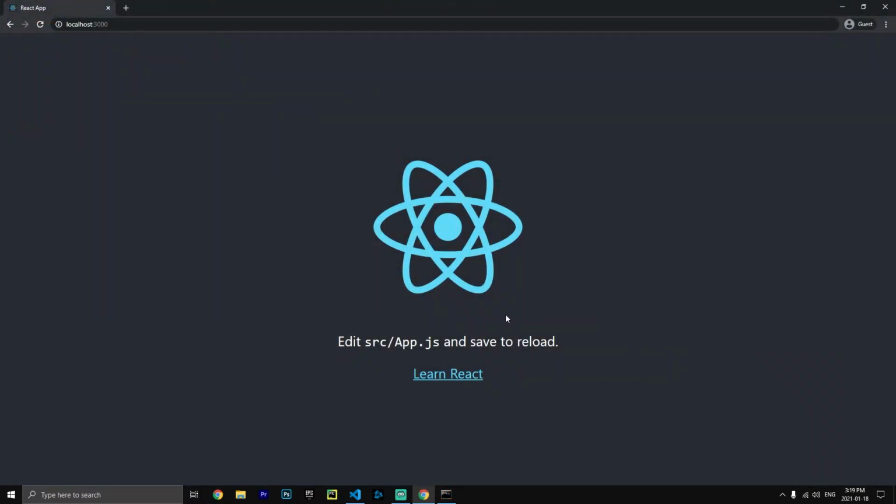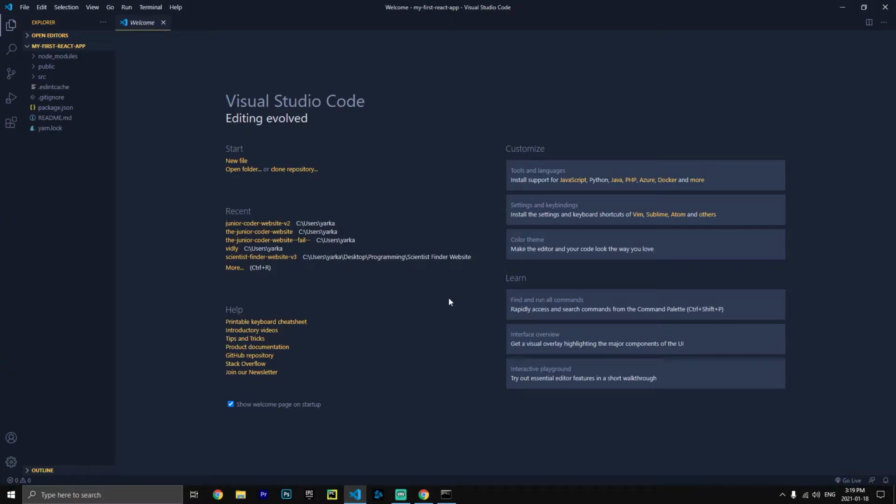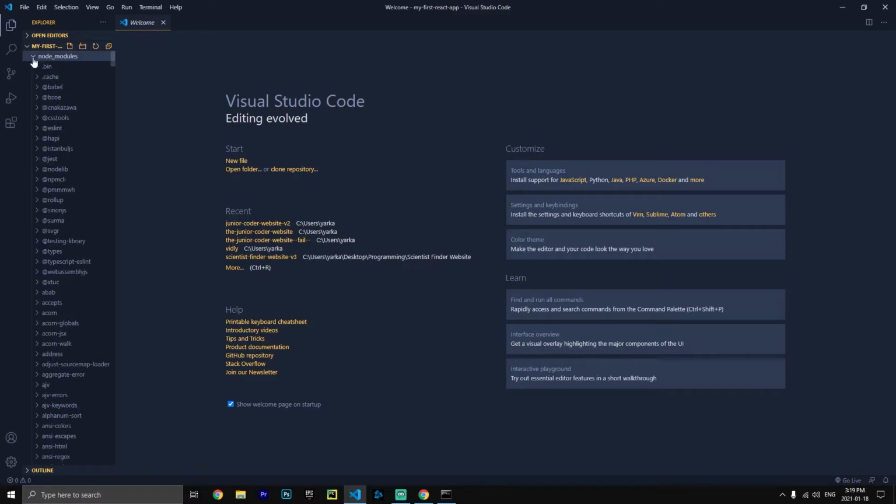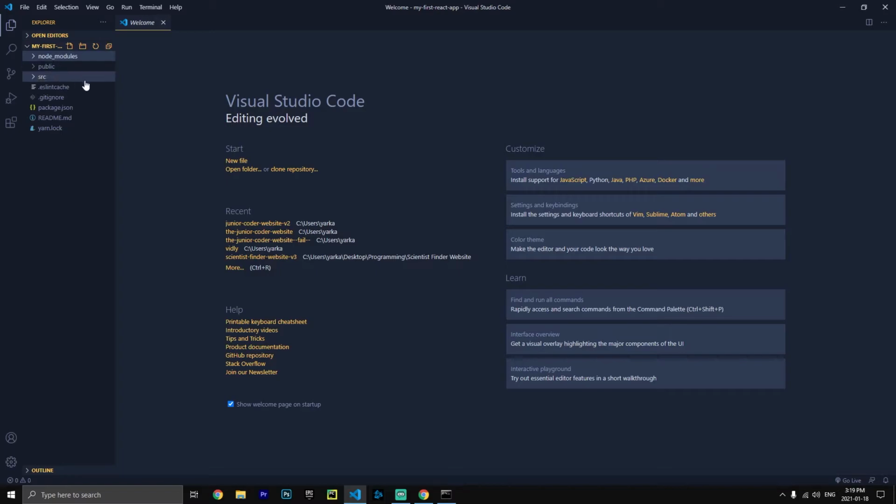Right here is a default React template when using Create React App. There's really nothing in it but the logo and a few instructions. We go back to VS Code, we can see all the files created in this folder. So there are 3 more folders inside this project. Node Modules has all the packages installed for this project. We don't need to worry about that.